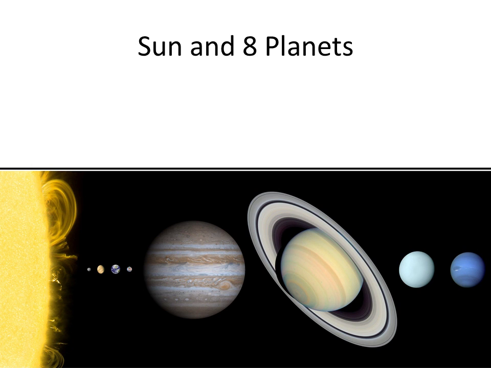This is a drawing showing, not to scale, the Sun and the 8 planets that make up our solar system. So for example, you have on the left the Sun. There are various solar prominences and flares coming off the surface of the Sun. And then you have the 4 rocky planets just to the right of the Sun: Mercury, Venus, Earth, and Mars. Then you have the 4 gaseous planets: Jupiter, Saturn with its rings, Uranus, and Neptune. So these planets are not shown to scale as far as distance from each other.